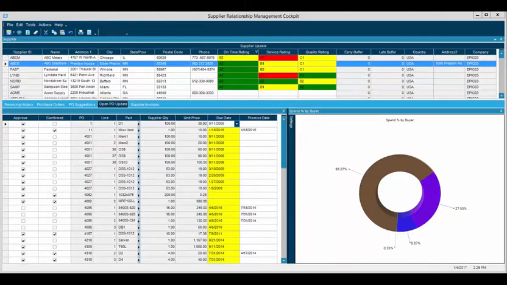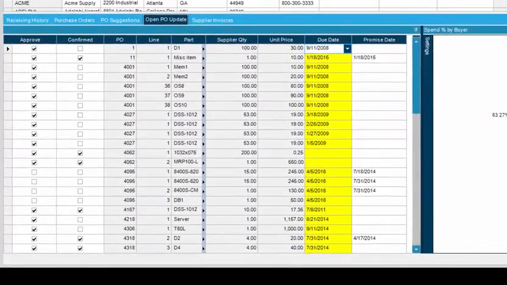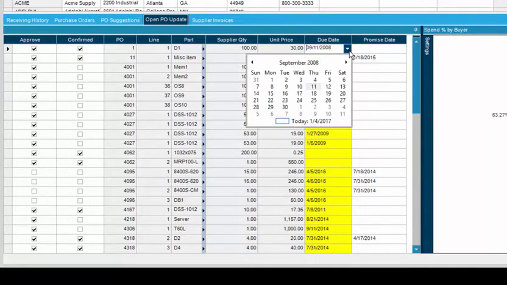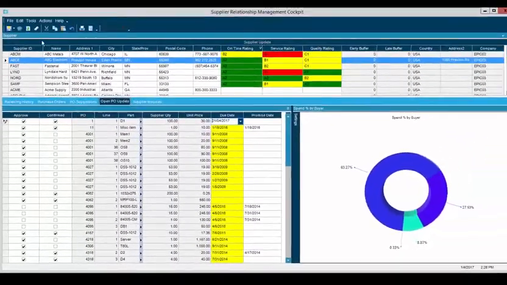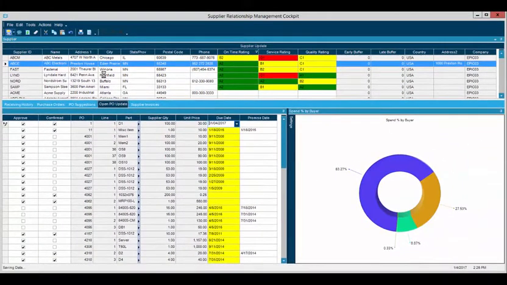What I really want you to focus on is this bottom left quadrant. Those gray fields are read-only. Those white fields, however, I can update. This means I can go into one screen and I can approve and confirm multiple purchase orders at once. I can click this confirm checkbox, update this due date, and save. And I can update the record for multiple records at once.